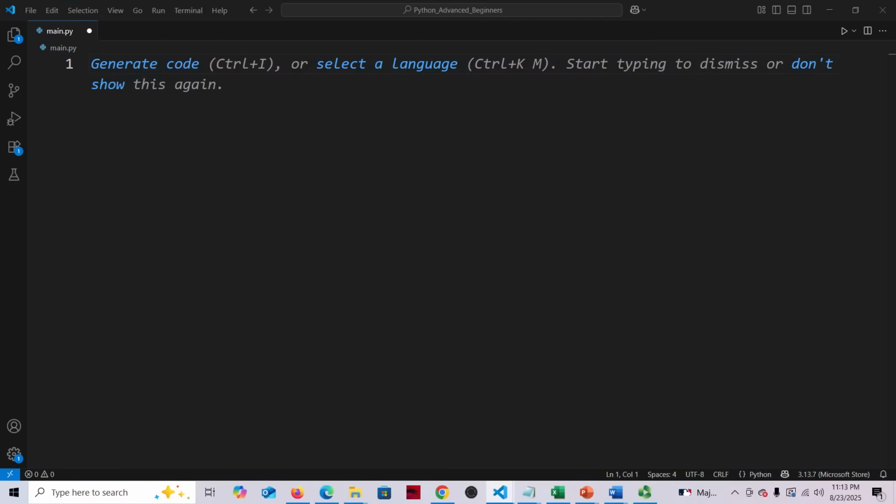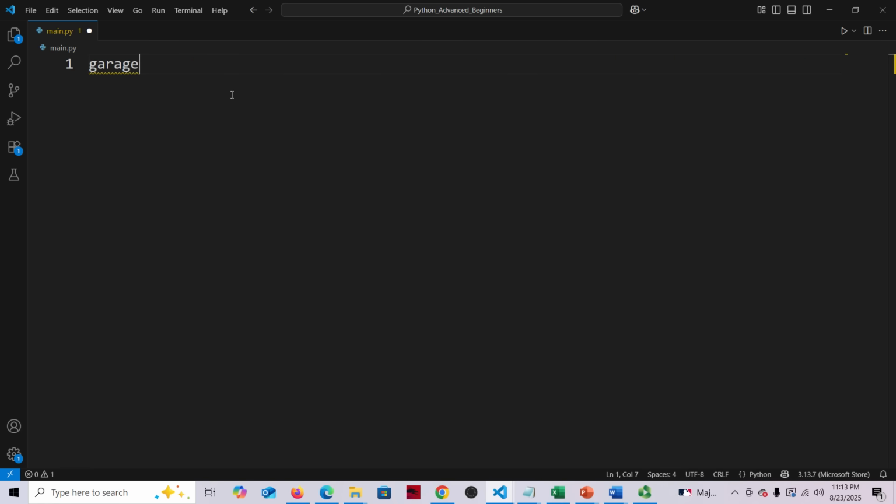In this coding activity, we will create a nested dictionary. So first we'll create a variable. So let's name it garage. And then let's assign it a dictionary. And then 3 sets of key value pairs. So we have keys named items 1, 2, and 3, each with string values.